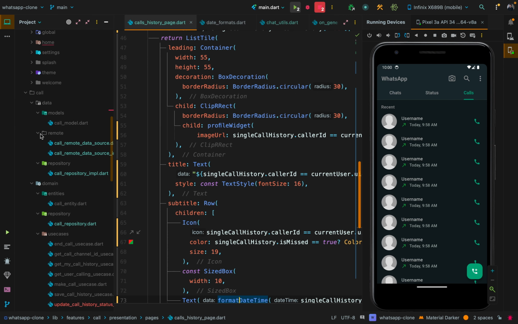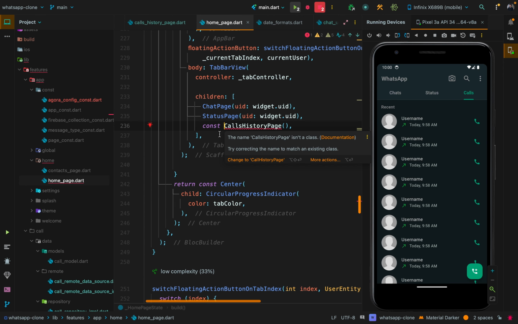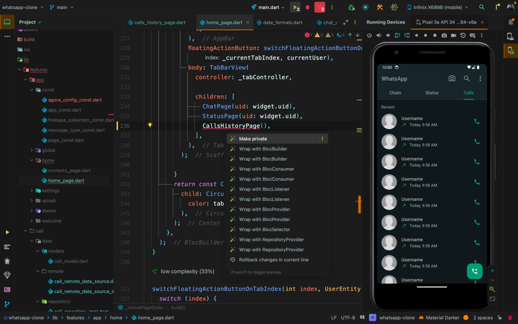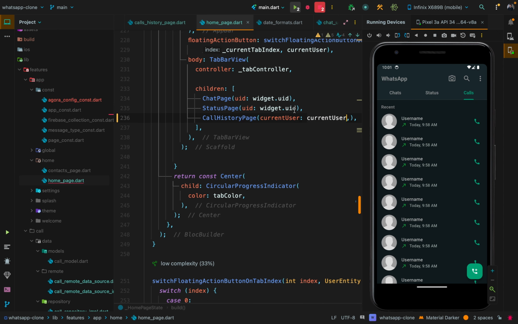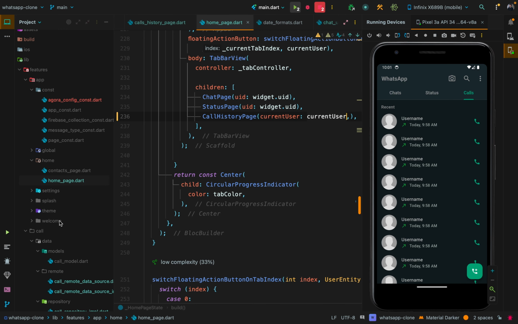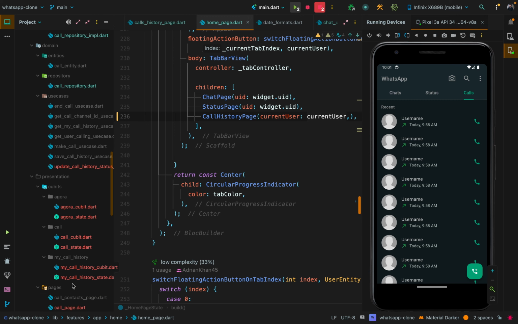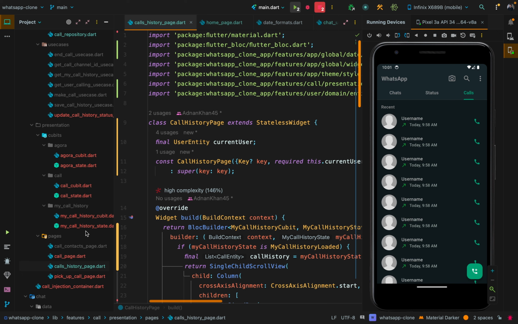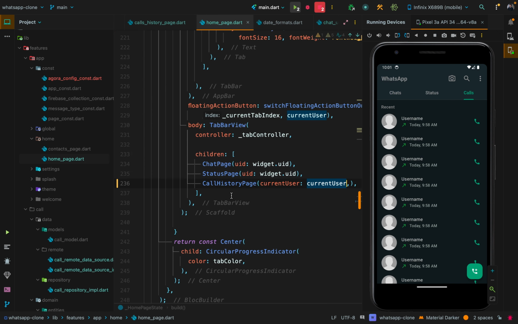Now once we have this setup, we can go ahead to the home page, and now this is the final step. We have to remove the const and pass it, and then this will be the call and will require the current user. We already have the current user in here, so we'll pass it like that. And you may have seen we have not called the get my history in the my history page here. We still have the stateful widget in here, and we are going to call the method in the home page, and we are simply sending the data in here.